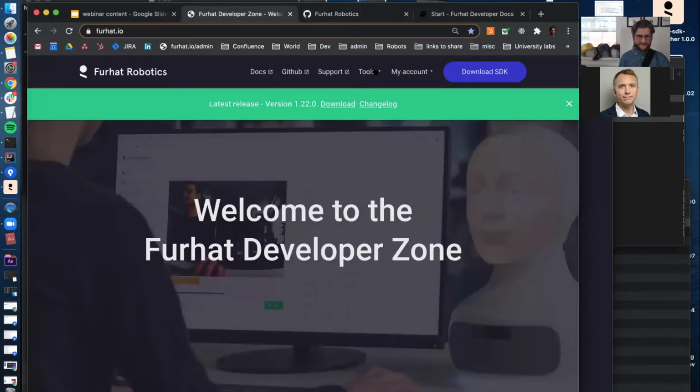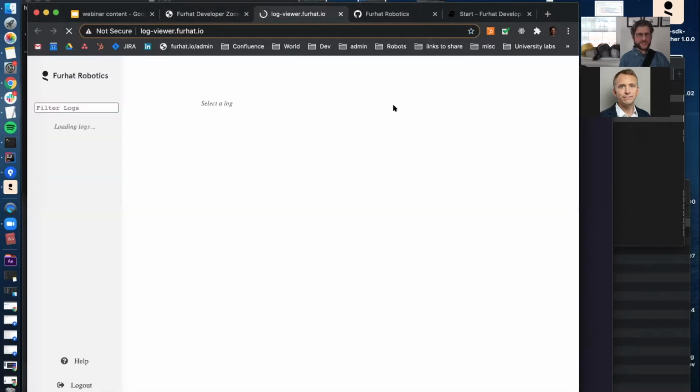And then we have a support channel to create tickets. And in the tools here, we have the lip syncing tool and the log viewer. Let's just take a quick view of the log viewer. You can read more about the details of it in the docs, but here I have access to my logs of interactions. This was a very short interaction. And this can be both from a robot that I have run, or the one I've been running on my local machine.